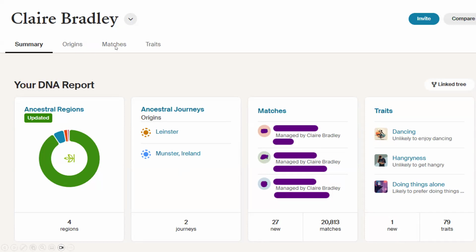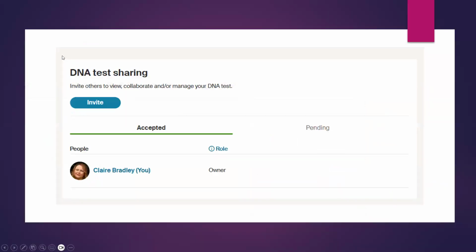Now, if you were just going straight in to look at your matches and play around, you can click here and go to it. And if you own other kits or manage other kits or collaborate on other kits, if you click this drop down arrow here, it brings you to the list of people that you're managing. But today we want to go and invite someone to view our test results. So you click on this invite button and it brings up this page. And if you already had other people who were looking at your test as a viewer or collaborator or manager, they would be in this list here. So you can see this is my test and there's only me involved in it at the moment.